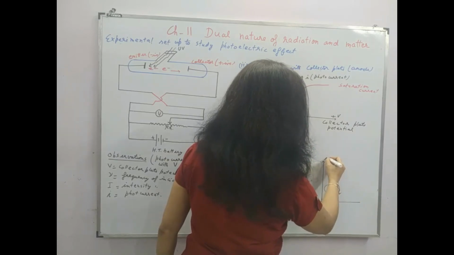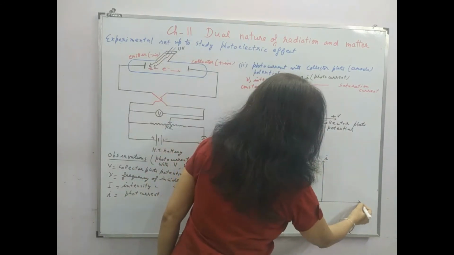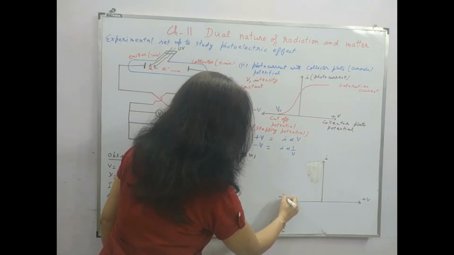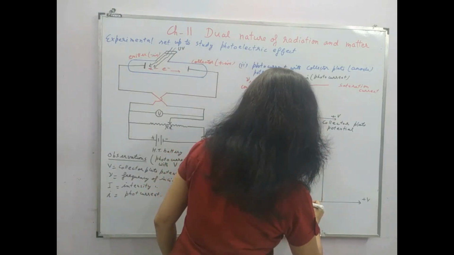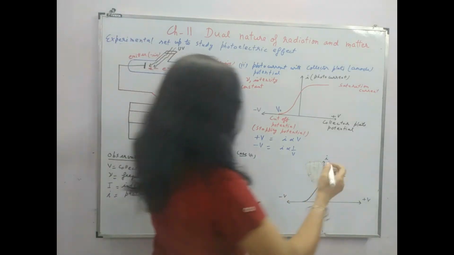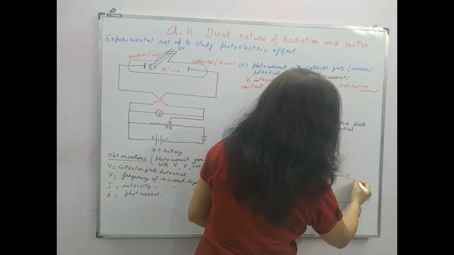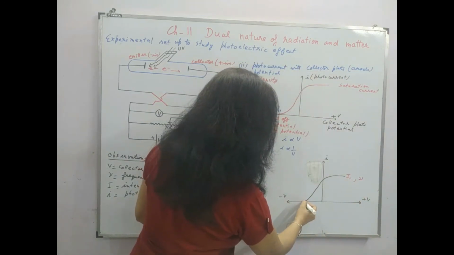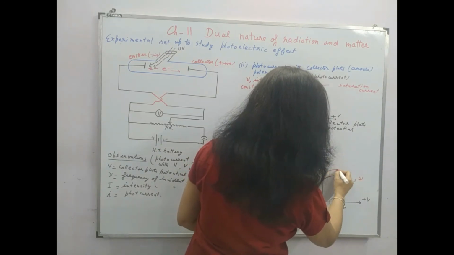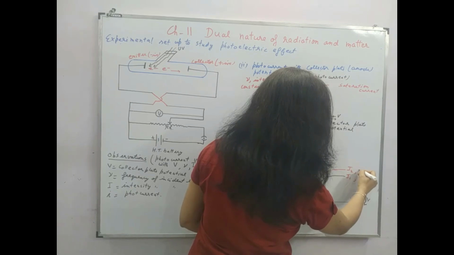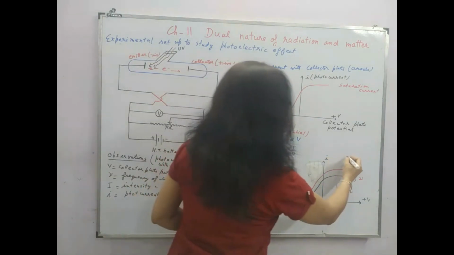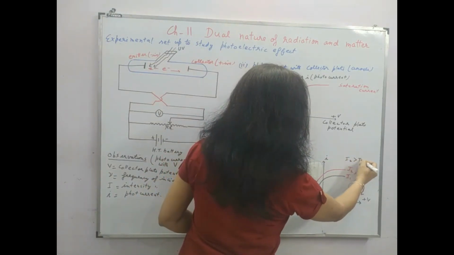So this is photocurrent, right? And here again collector plate potential positive and here minus, and for a particular intensity I1, I have plotted this plot here, I1 intensity and frequency nu, and for the second also this is I2 and frequency is kept same, right? So this kind of graph is observed. Here you can infer that I2 is greater than I1.